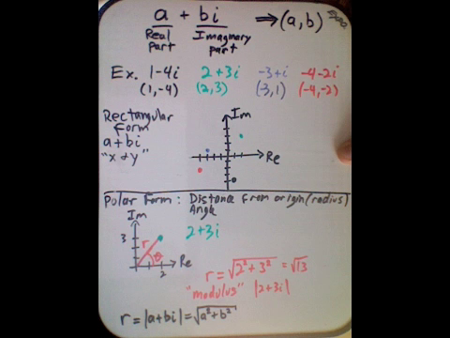Well, we know how to find that r. We can just use Pythagoras and imagine a right triangle. Then r has to be the square root of 13. The notation we use for that when working with these kinds of complex numbers is that it is the modulus of the number 2 plus 3i. And we use these absolute value looking bars to specify that. Here's a formula that works in general. The modulus of any complex number a plus bi is just the square root of a squared plus b squared.